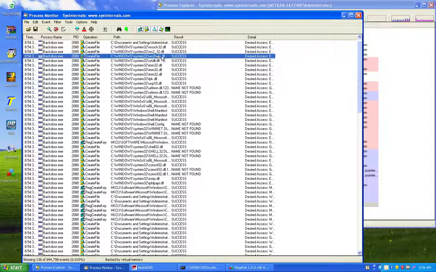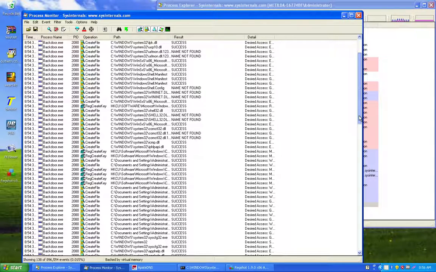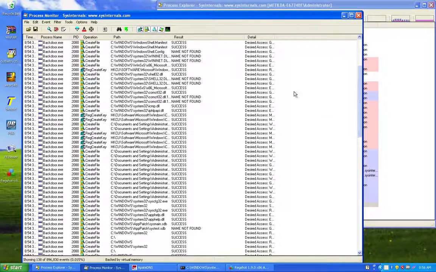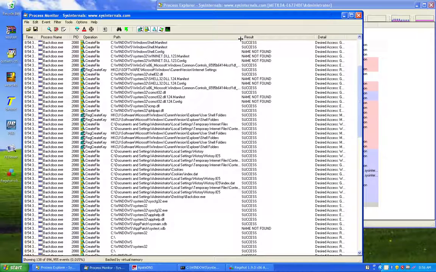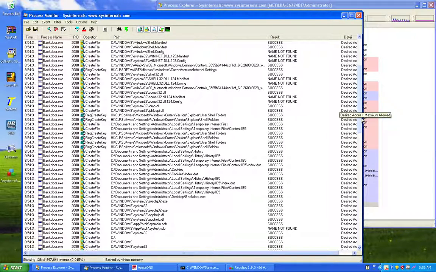So this installation, or whatever it is, because it keeps creating files, definitely needs the DLLs present, and it requires internet access.